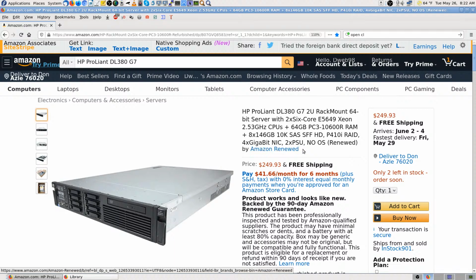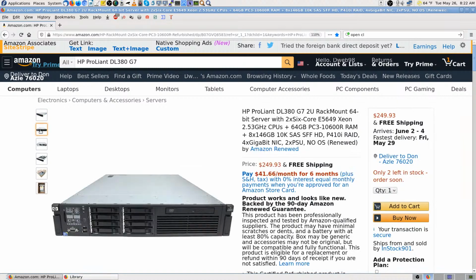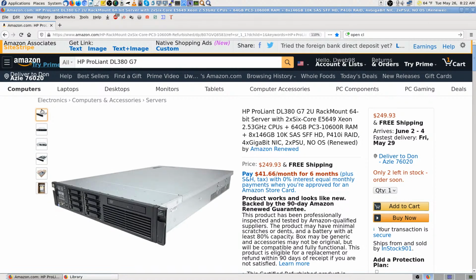4x gigabit NIC. Yeah, that comes on the box. No SOS. So if you want one of these servers, you can get it for $249. That tempts me to buy it. I don't need another one. I haven't even got this one up and running again. But now in the picture, this might be the same company.